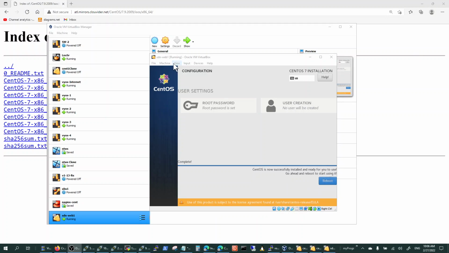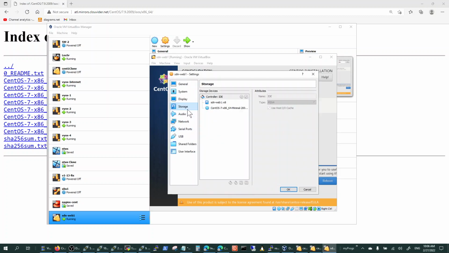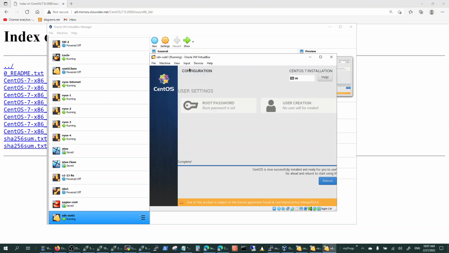Before you reboot, you're gonna go to machine setting and take the optical disk out. And it may not let you do that because it's still running, so you're going to have to do machine shut.